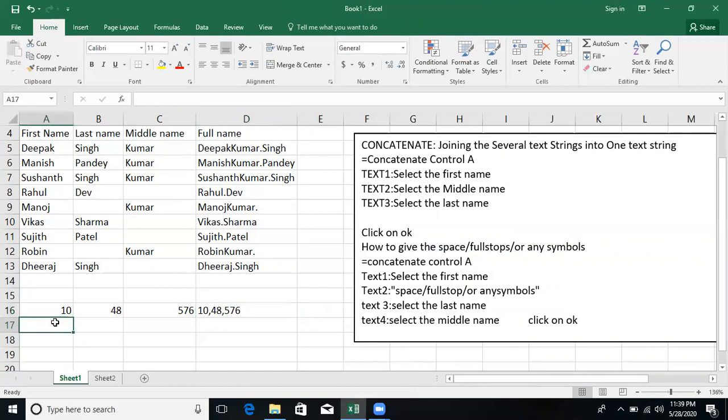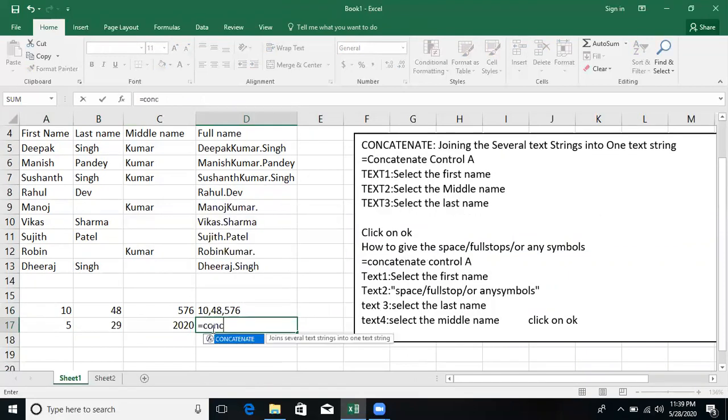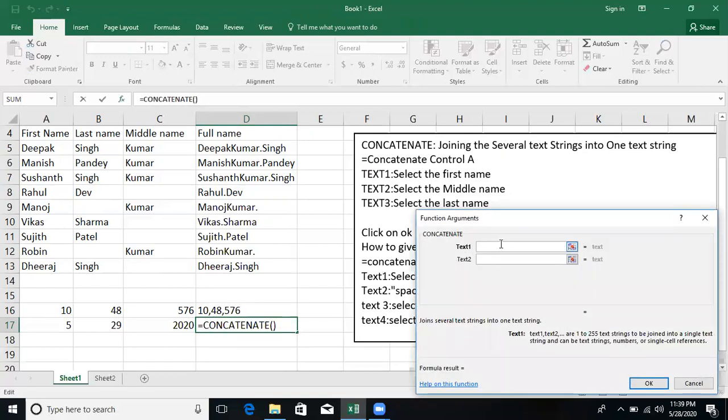Then date, for example, 5/29/2020. Same: equal to CONCATENATE, Ctrl+A. 5 is the month. This time inverted commas will be common.